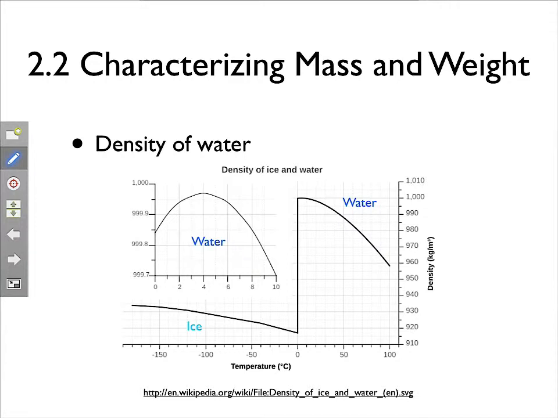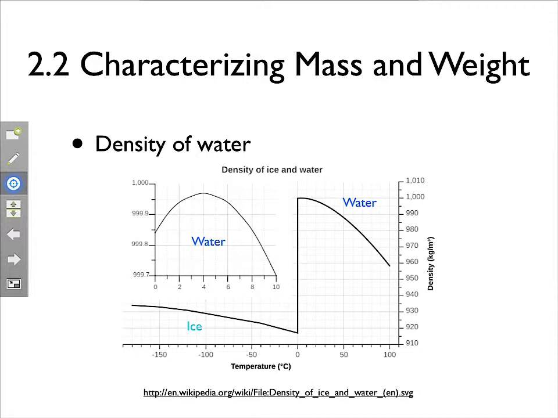So this is just a chart of what the density of water looks like, and you can see that here we have ice, and as ice warms up, the density drops a little bit, and then as soon as the phase change occurs, as soon as it melts from solid to a liquid phase, this would be where the fluid takes over, we get a drop of about a couple percent, from 1,000 down to about 960.